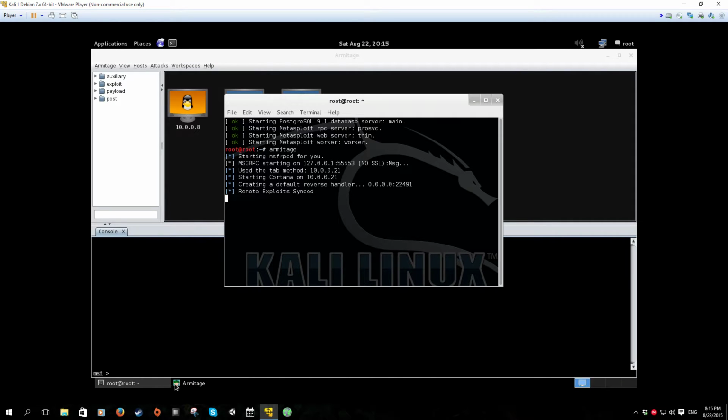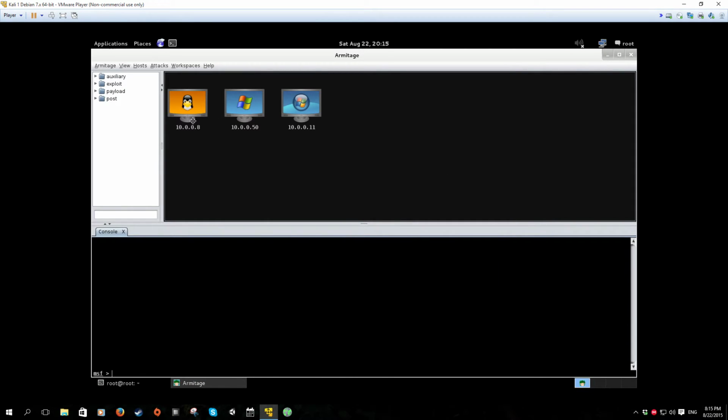Then we can go back to the Armitage and we can see, okay, we want to go to the 10.0.0.50 target PC. Then if there is in fact no computer available here, then you can do it manually by going to the host and adding a host.